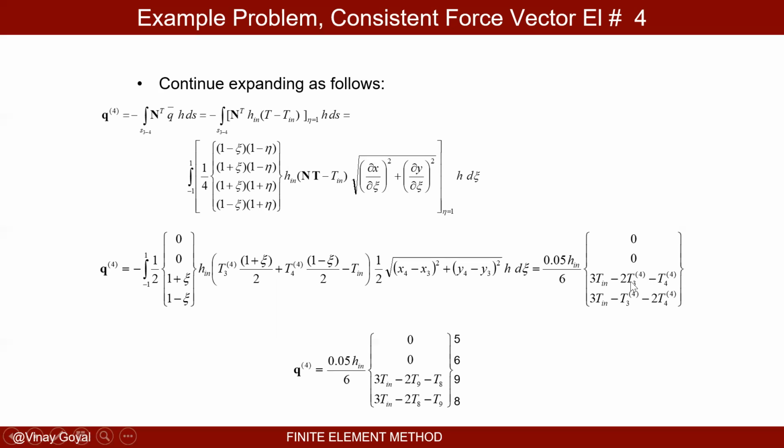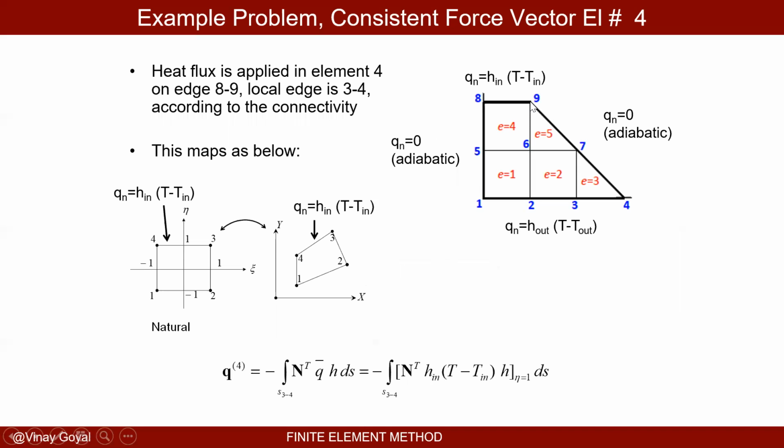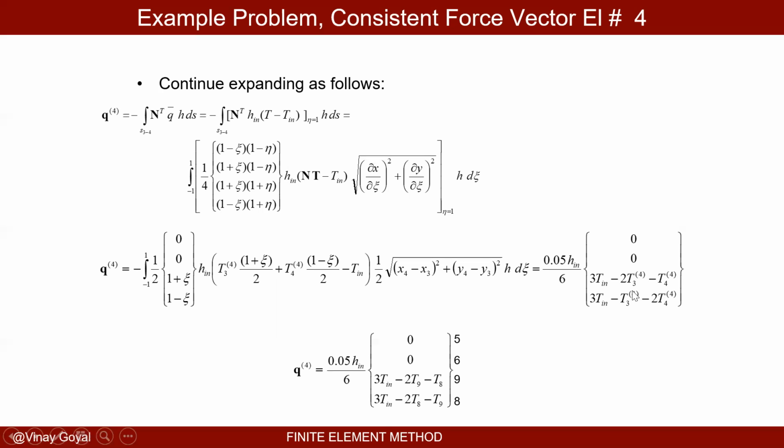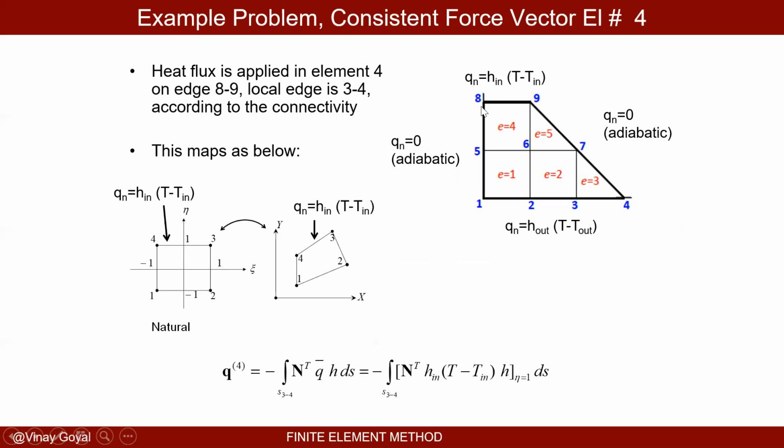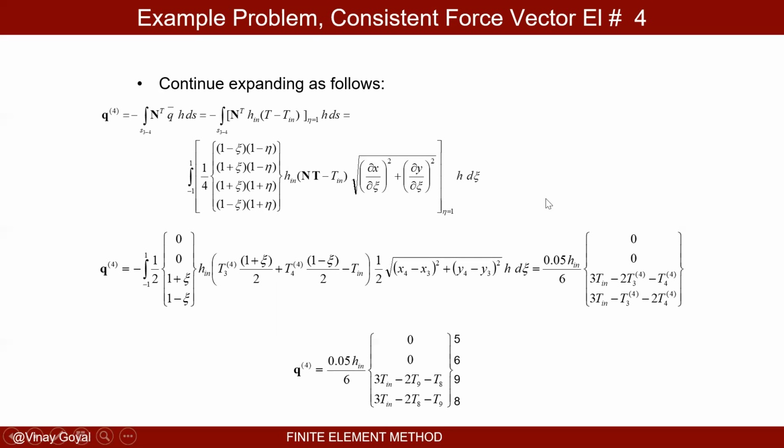Now note that we're looking at node 3 of element 4. Node 3 of element 4 is T9. When I map that to the conductivity, that's why you see T9 there. Node 4 of element 4 is this node here, 8. So that's T8 and so forth, right? So here we're operating in a local element system, and that's why I'm tracking the known numbers like that, because I need to figure out how to do this integral, and that's how you do that.